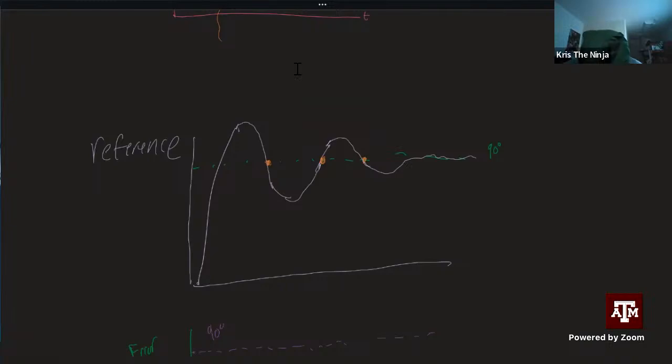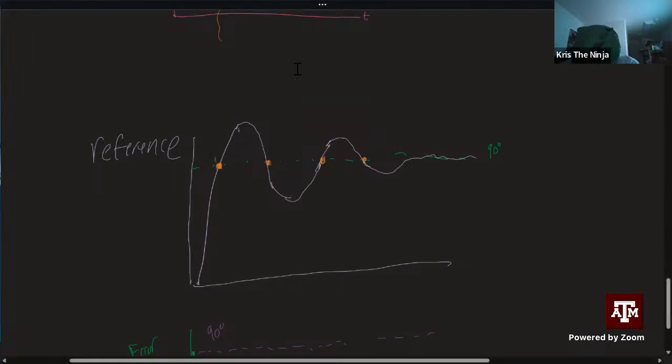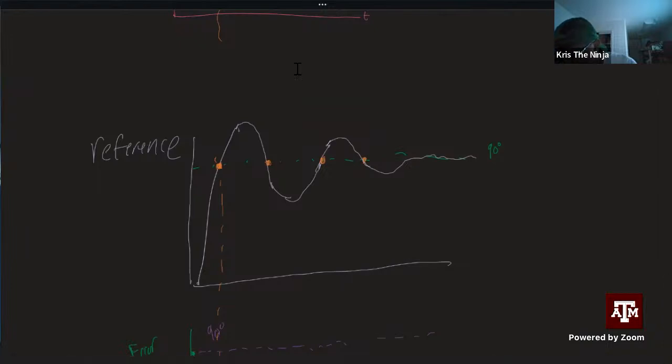It's going to start here at 90, but it's going to drop way lower. Oh, I almost forgot to mark this one. So it's going to drop way lower and it's going to cross at that point there. Well, if you notice here, that's crossing at basically the same exact point that the other graph is crossing at. So if you notice, it's crossing at the same point.